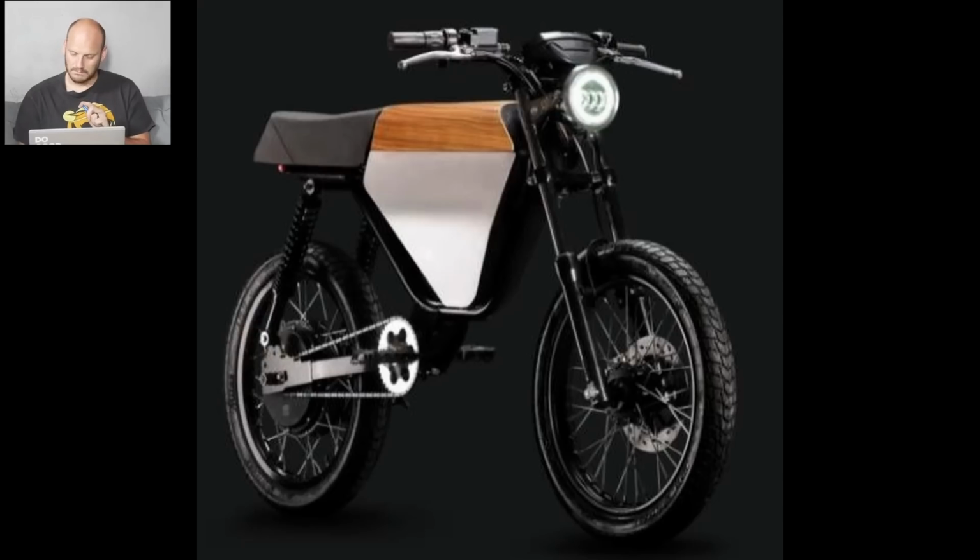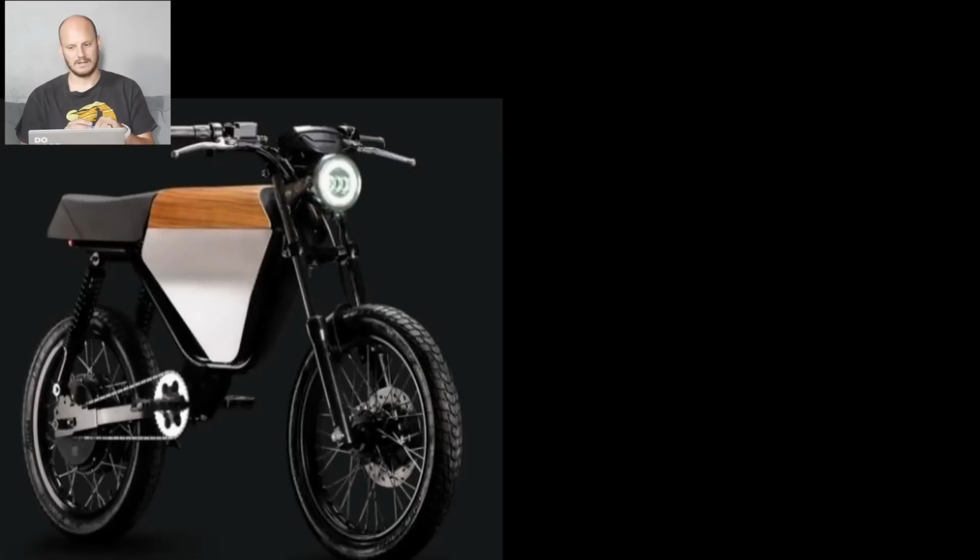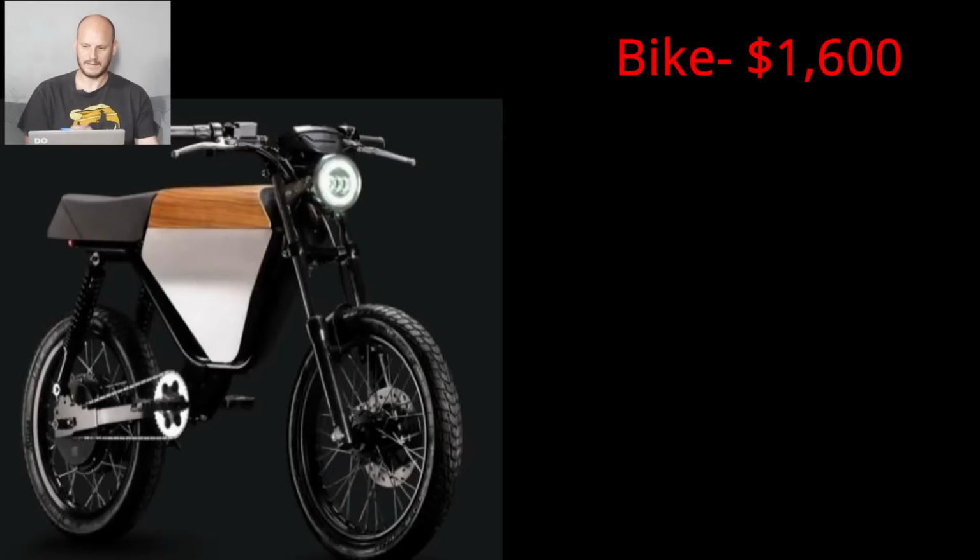It's got more moped style tires. And this is just a bigger, beefier bike. So I'm going to say it's got bigger tires. It's got a little bit more to everything. I'm going to give the bike value on this one, although we don't really know the quality of these suspension. That's the thing, without actually sitting on these bikes, it is a little bit difficult to give it a 100% assessment, but I could get probably within 80%. I'll give it $1,600 for this bike, just because I think it's got beefier tires, more like moped tires or motorcycle tires.